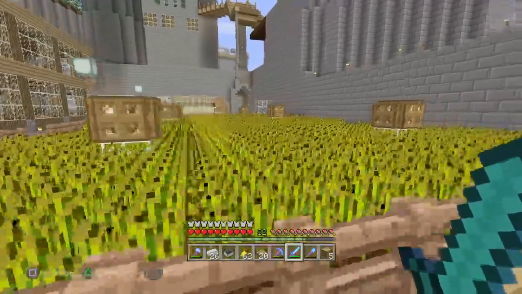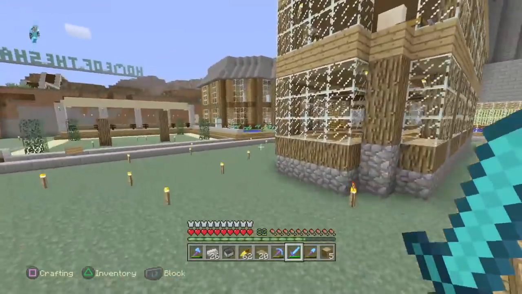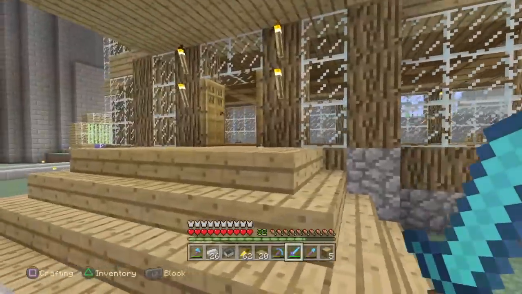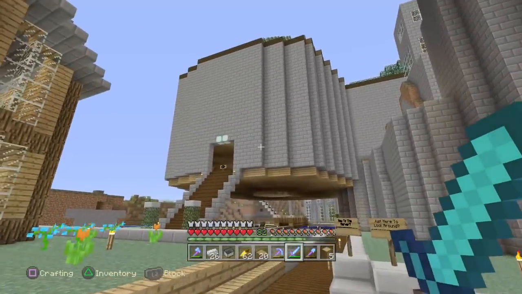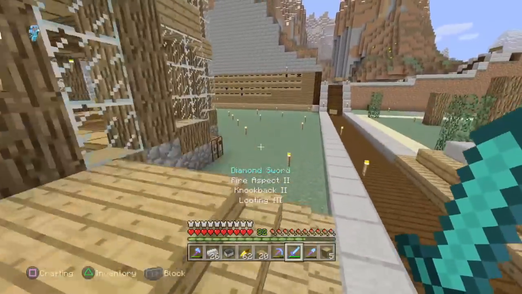These are our farms here. We have really not much to say about them. They're just farms. We got a couple of houses, a really big house, that house. I mean, they're just houses. An automatic sugarcane farm, a tower, which we're going to go up into, and just a big empty dome thing, which we don't really use for anything.